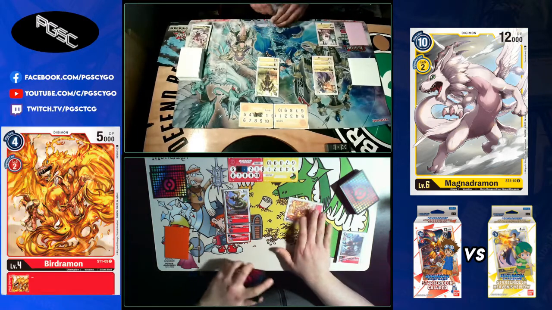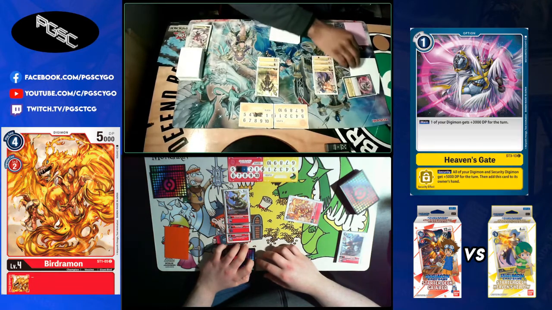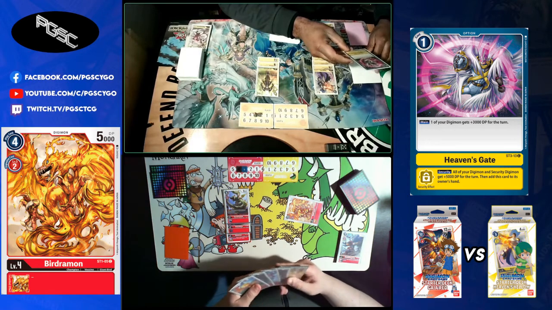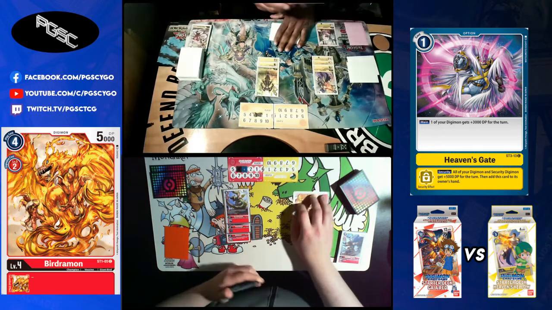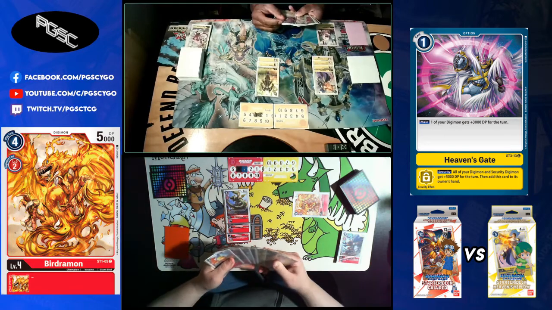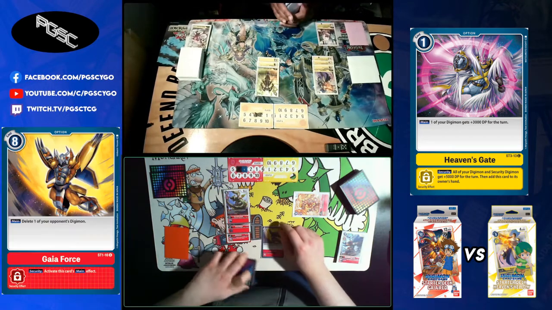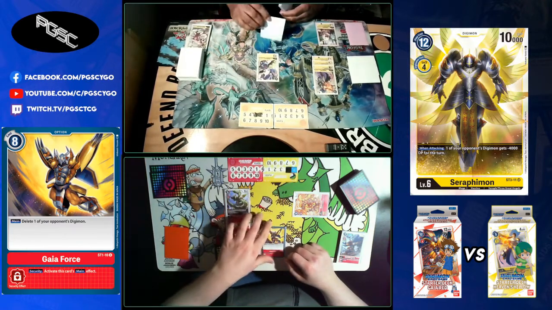I'll also declare a security attack with Birdramon. On the security check, Heaven's Gate. All my Digimon and security Digimon get 5,000 DP for the turn, and then this card goes to my hand. Wow. Broken. You know, gotta love it. Speaking of broken, I will Gaia Force to delete the Seraphimon. Costs 8, so he goes to 5.